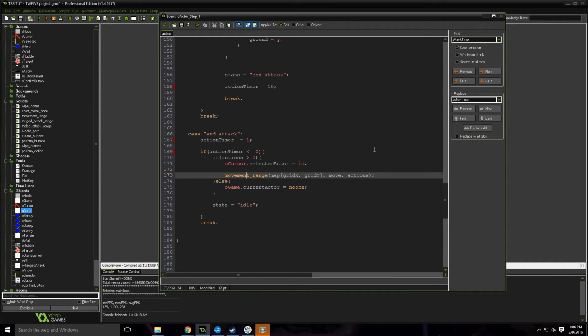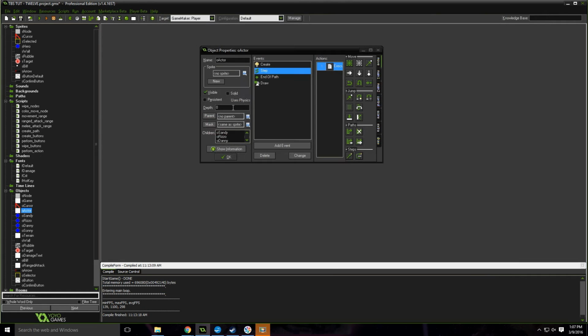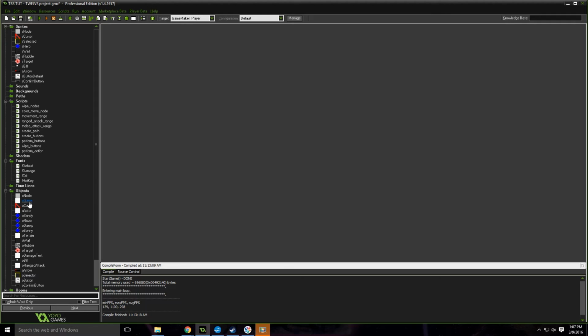Now, you have to be really careful with the find and replace tool. It's really powerful, and it's easy to make a mistake with it. So make sure you visually confirm action timer. It's a really powerful tool, and it helps you clean up all your variables, like if you need to rename something, but it is not a toy. It will absolutely ruin your code if you make a mistake with it. So green check out of here and here. The only other place we've ever used the attack timer variable is in our cursor.